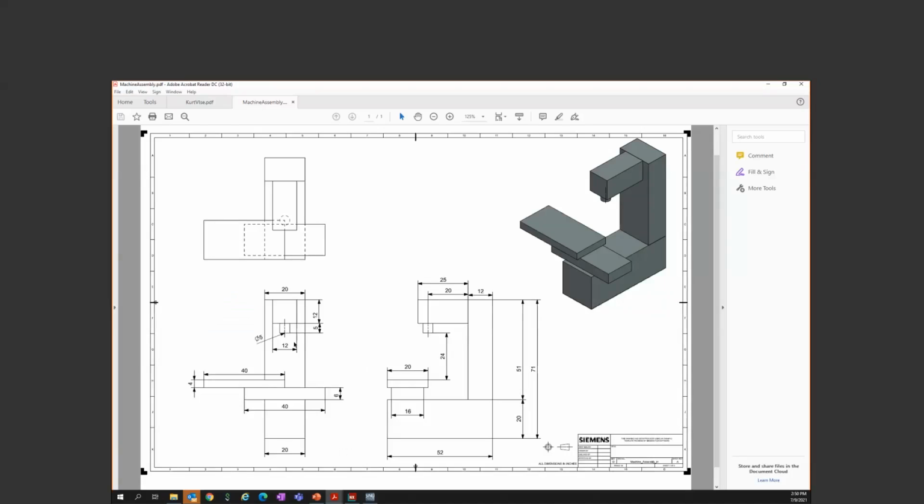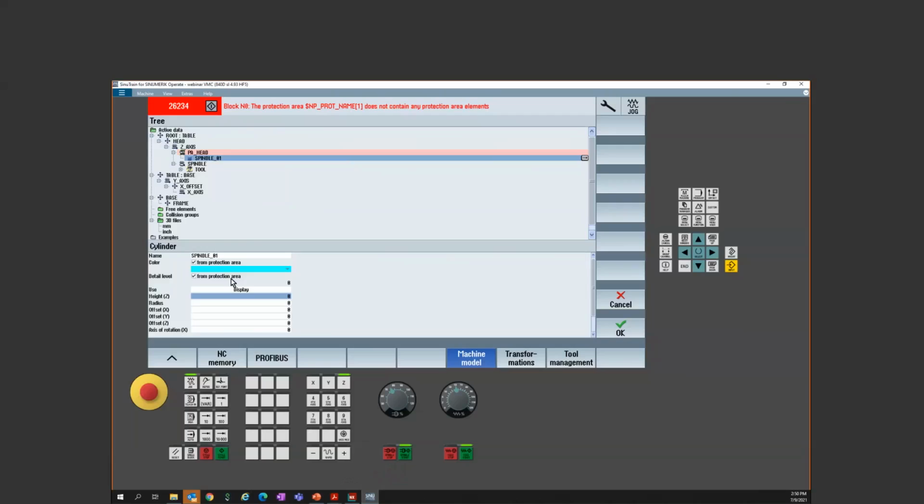My spindle, I said, is a 5-inch diameter and it's 5 inches out from the face. Now, the other thing I have to keep in mind is where the 0 is on the primitives when I build them inside of SinuTrain. So give it some height, 5 inches, give it the radius of 2.5. I said diametrically it was 5.